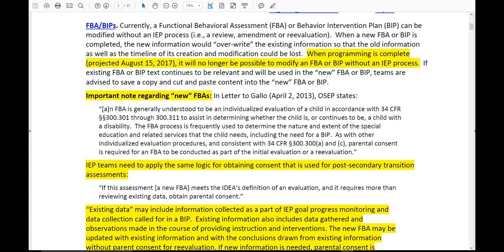Now, at the time of this recording, there was actually some very current information, really some corrections. In the July 1st procedures, there was some language that talked about how the FBA and the BIP would actually work in terms of programming in Web IEP as this programming is being completed.